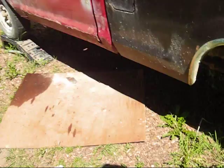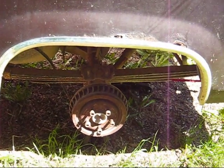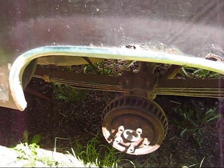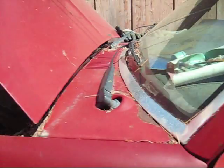I've got the back rims pulled off to get new tires for it. I had done the brakes on it a couple years ago, and I barely used the truck since, really. Just for short runs, and don't like taking it out on the highway too much, and I'll show you why. I haven't been.